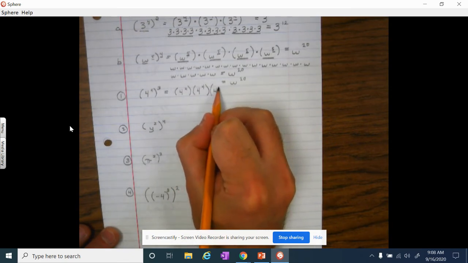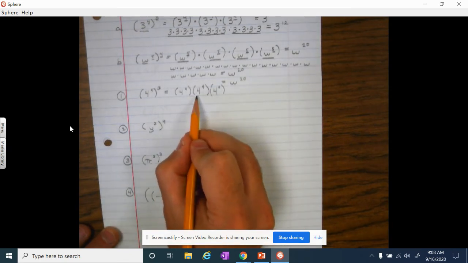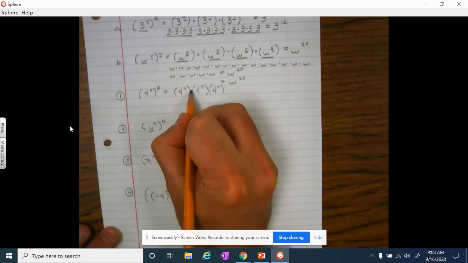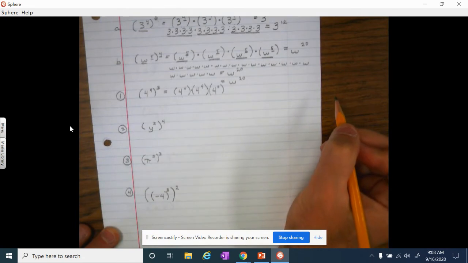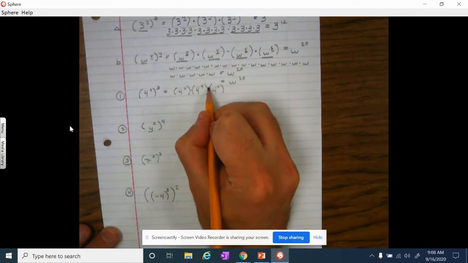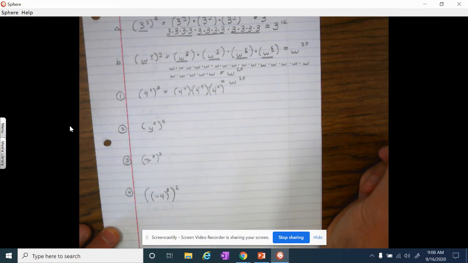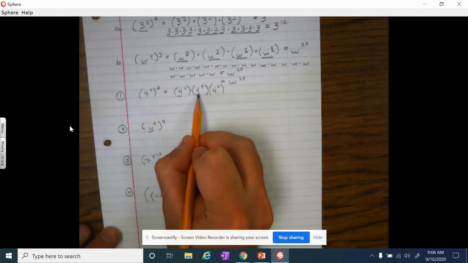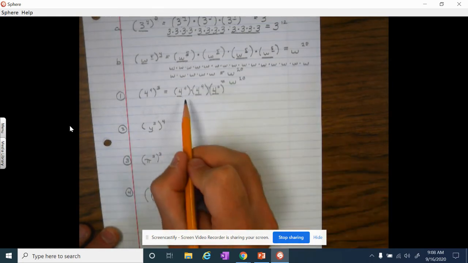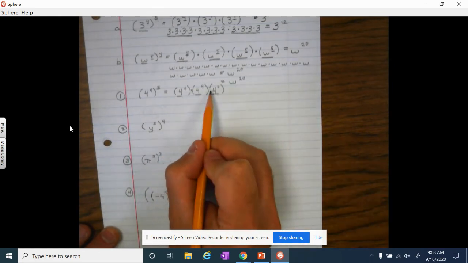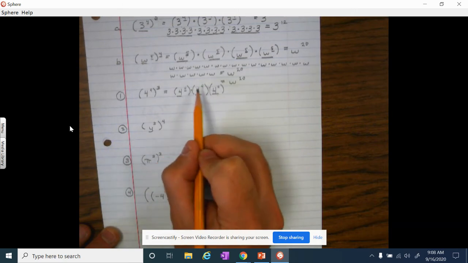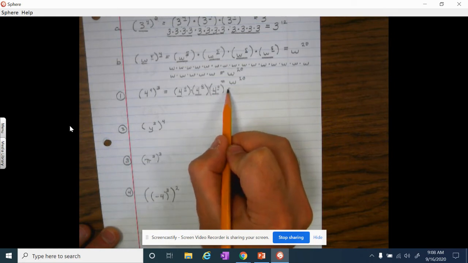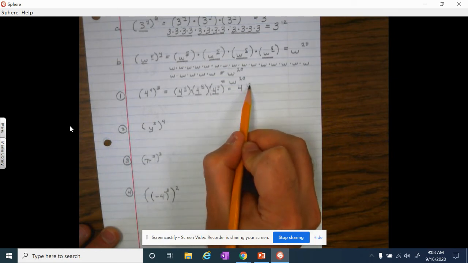And you know that when two factors are pushed together, it means multiply. So this means 4 to the 4th times 4 to the 4th times 4 to the 4th. So I'm not going to go the final step, but I'm going to look and I see I have the same base. And so when I have the same base and it's a multiplication problem, I get to add my exponents. So 4 plus 4 plus 4, so it looks like my final answer should be 4 to the 12th.